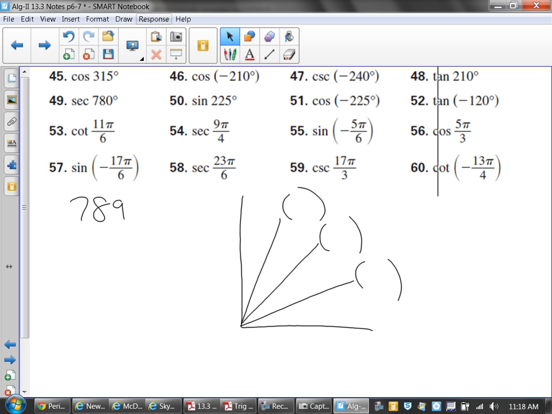You probably said this, but for the inverse, the signs stay the same, you just flip them? Flip the fractions? Yes. The positives and negatives stay the same, you just flip the fraction. That's all it is. Before we get going too far, are there any questions as far as the degree measurements are concerned? Are we okay working with degrees? Yeah. All right, let's start looking at the radians then.